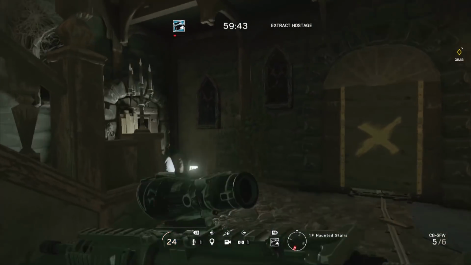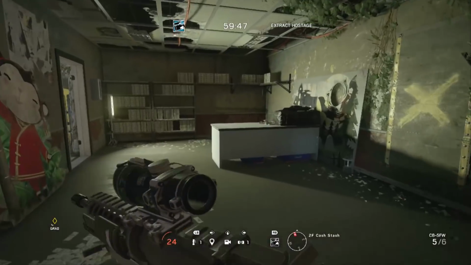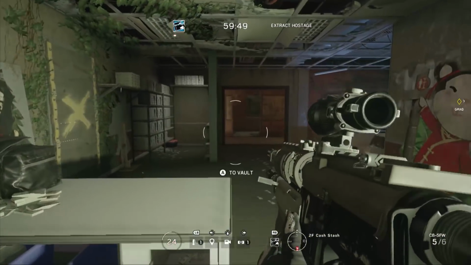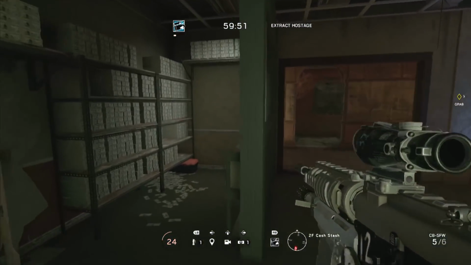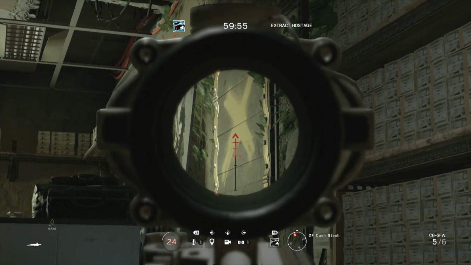When you're playing defense on this particular spot, there's going to be a higher chance, though, of them being set up in this room. So this is the second floor cache stash. Oftentimes, somebody will be laying prone on the floor here, ready to catch anybody hopping through the window.